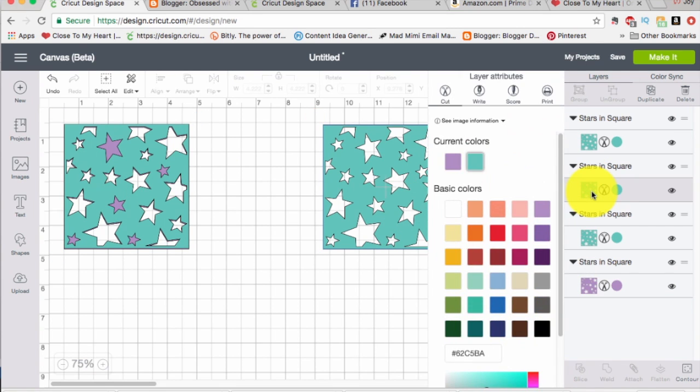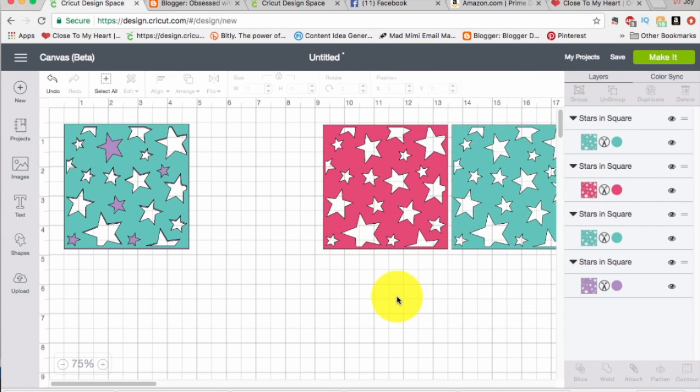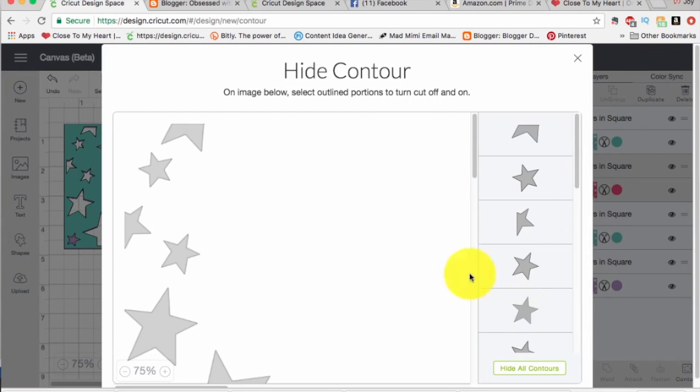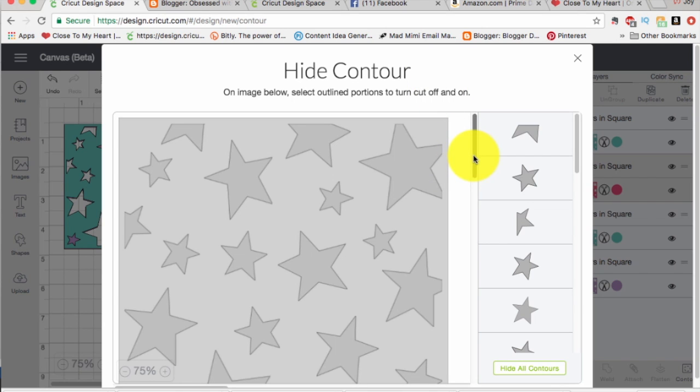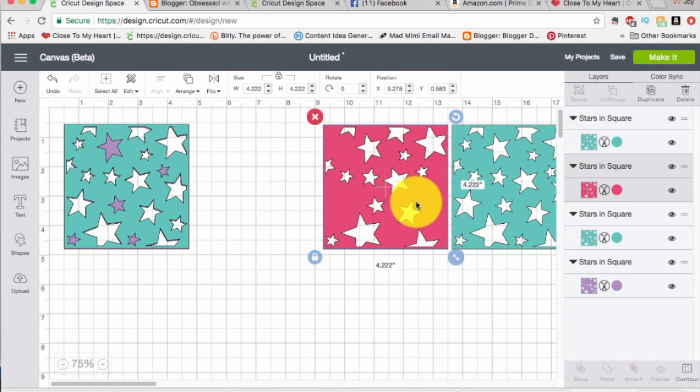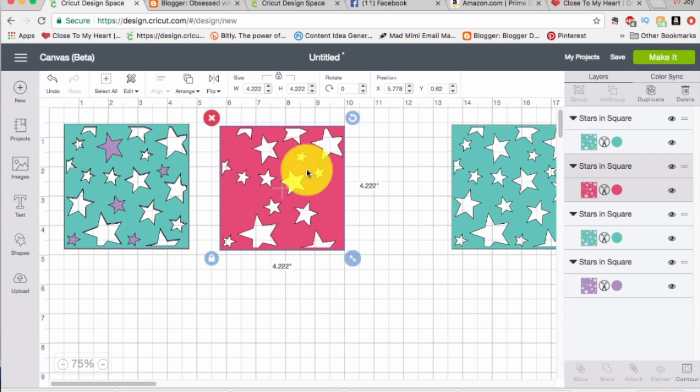I'm going to change its color to pink. And I will hide contour on that by clicking on it. Click down here on the bottom right where it says contour. And then I can kind of peek around here and see which ones I didn't do yet. Because you realize what you're doing is making this solid so that whatever's back there will fill it in, see? And so then when you slide this over, you'll be set. So let's arrange that up here in the arrange box, move to back.